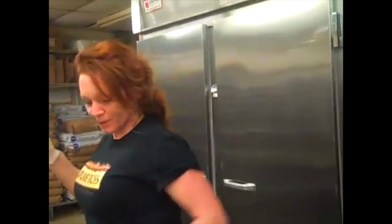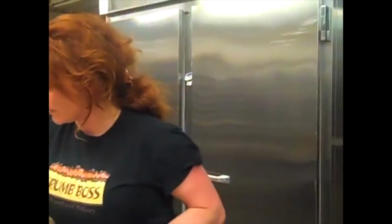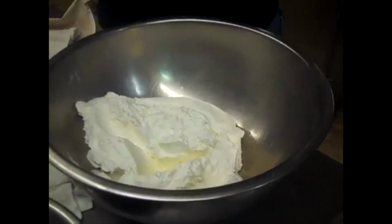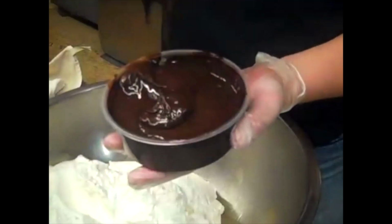Okay, good. So let's make something. I'm going to make some chocolate whipped cream, everybody. So basically what I'm going to do is take about, that's maybe 6 cups of whipped cream right there. I'm eyeing this. I know you guys like exacts. I have a pretty good eye for measuring ingredients. I know you guys like exacts, and I will put the exact recipes on the blog site. You're going to need how to make whipped cream with Crumb Boss. You're going to need chocolate ganache.